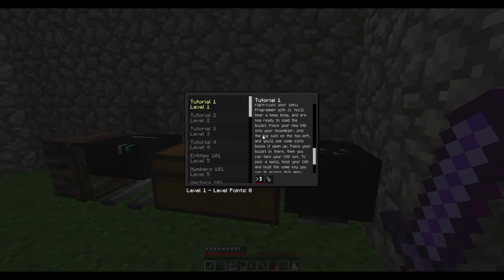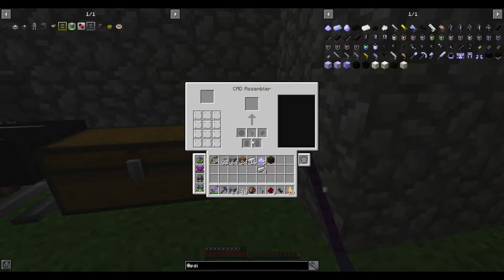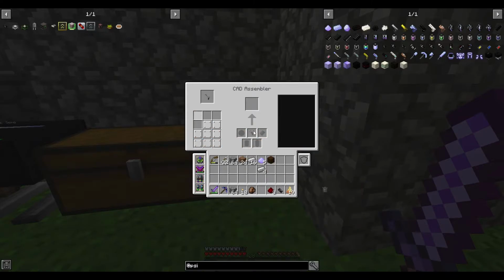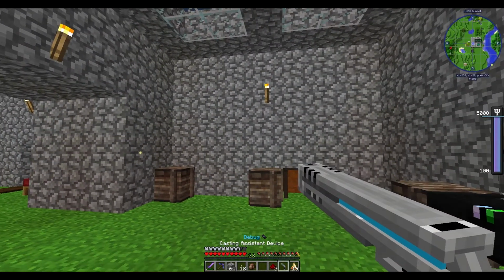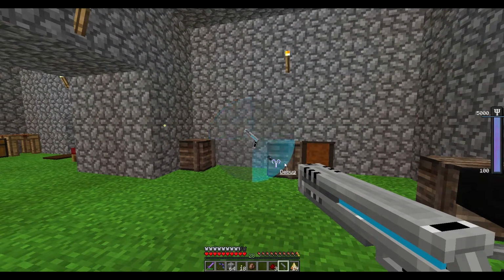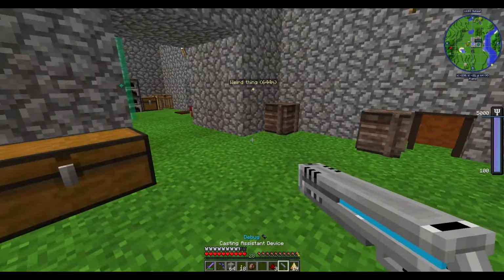Place your CAD into the assembler. In the big slot on the top left, you'll see some slots. Open it up. Place your bullet in there, and then you can take your CAD out, and then you can select a spell, and then you can shoot it. Basically. Yes, look. Load up. Ka-chonk. That's in there now. So it's already got it selected, and there's only one I can select anyway. Well, I selected nothing. Debug.